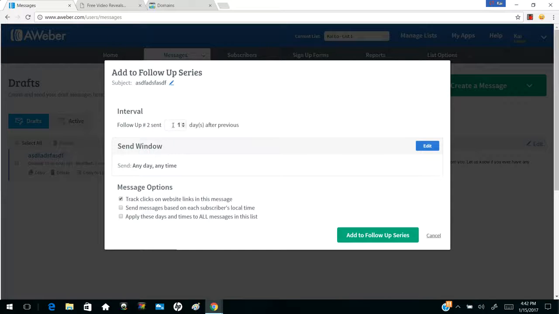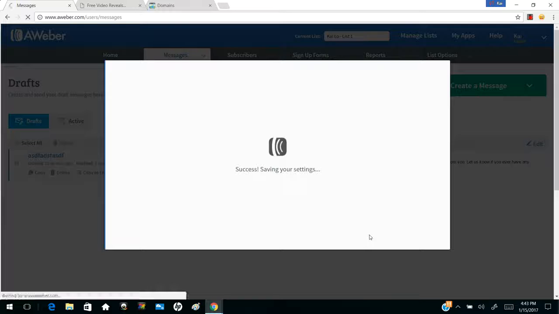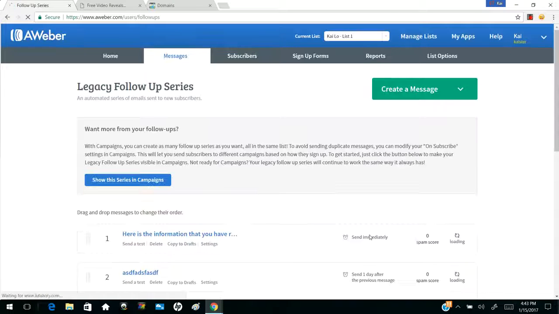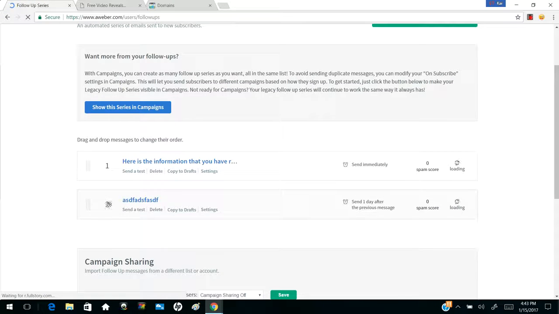Okay, now this one has an option here. When do you want to send this? 1 day after the first one? 2 days after? 3? Usually the first few emails, you want to do it quicker. So 1 day after. So next day, I think it's exactly 24 hours. They will send the next email. Okay. So add to follow-up series. So now you have day 2.